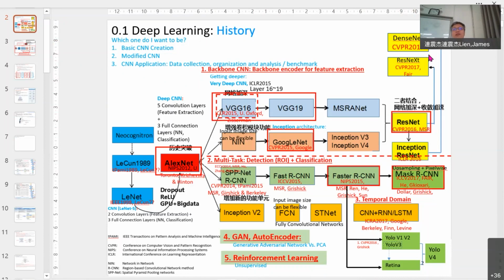But this is already getting complicated. Complicated means it's not easy to improve, not easy to modify the network. So if you want to improve the network, you can use VGG or use ResNet. GoogleNet is complicated. Those things are complicated.